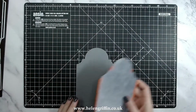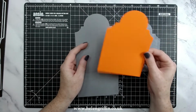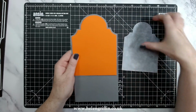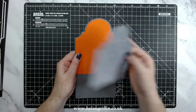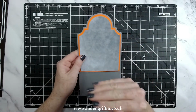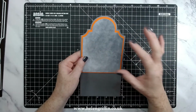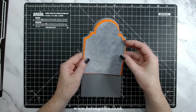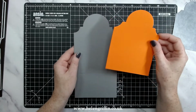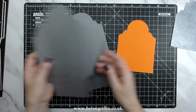Okay, so I want to dull this down slightly and distress it so it matches the stone paper and this as well. This is super bright orange card, and I just think it definitely refreshes the look slightly. It really does make it pop, but I want to draw it back, and I can do that by adding some ink, just inking the edges. So that is what I'm going to do next. This one doesn't need inking, that's already got that look, so I'm just going to ink the edges of these pieces here that I've already die cut out, and then we can assemble.